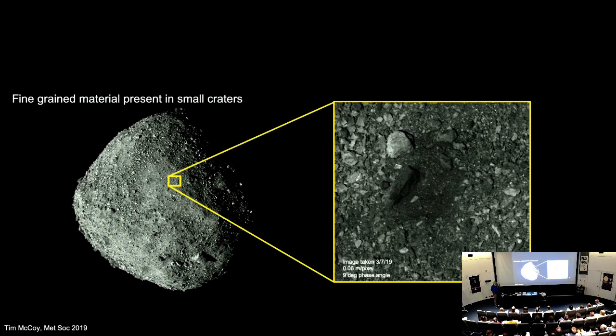If you saw that sampler head at the beginning, it's about this big and blows nitrogen through a filter. The example we tested was sand, but we've also tested it with gravel and it works fine. We do need small particles, though. So we're looking at all these great big rocks and saying, now what? We do see some regions — here's one that's five meters across, a crater with a bunch of dirt at the bottom. That's where we want to go — craters with dirt at the bottom. There are places on Bennu that do have dirt, and the sample head should be very good at picking that up. We're optimistic we're going to find what we need and bring our sample back.